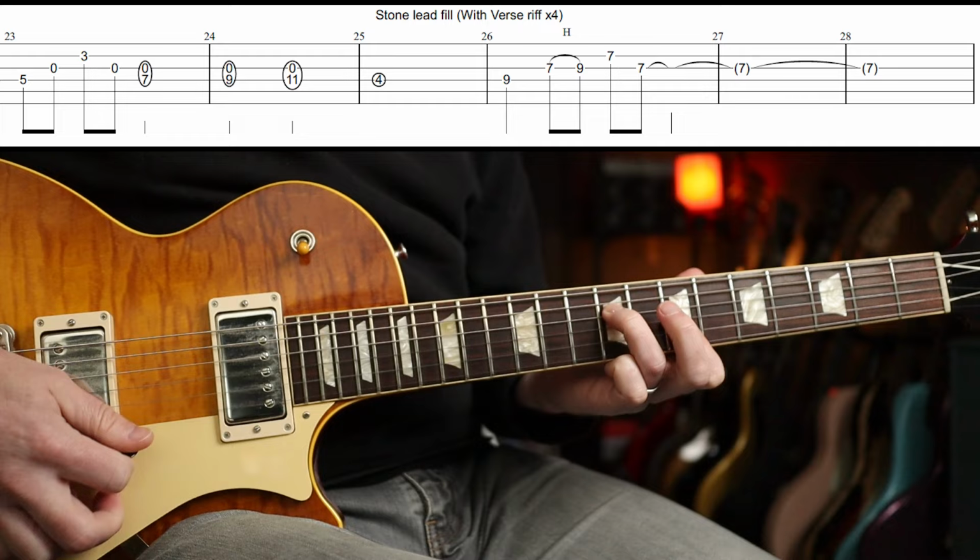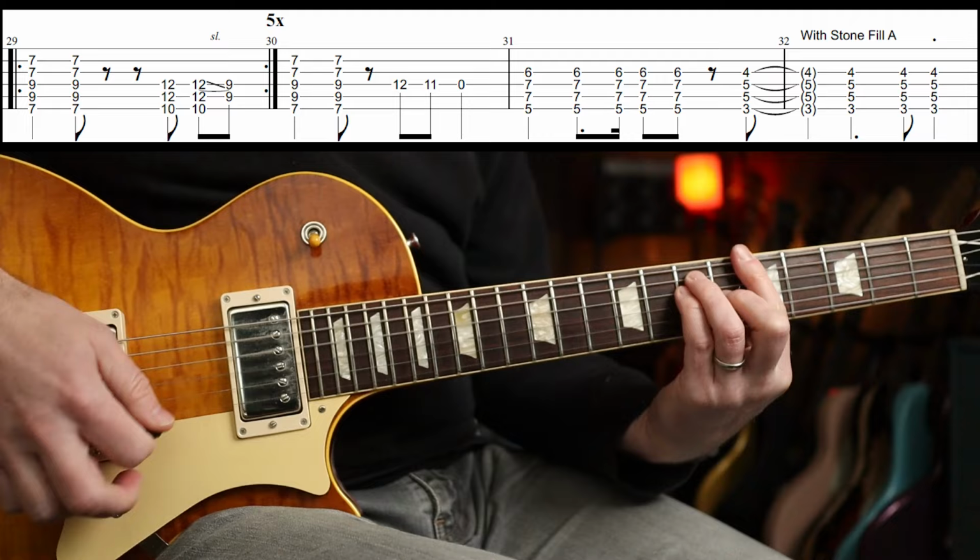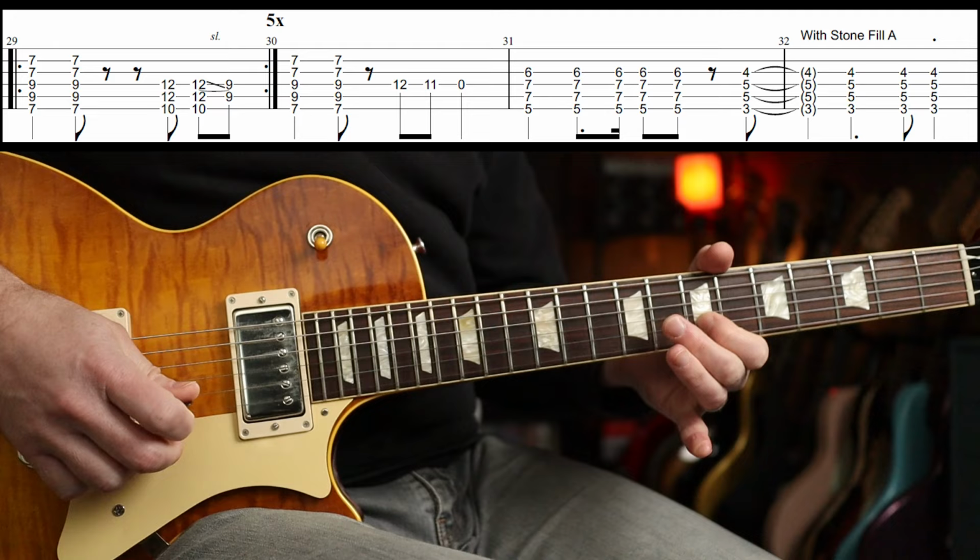Then you go around the verse riff just once. You do these five. Five of those, and then again with that fill again, straight into the chorus.